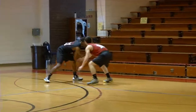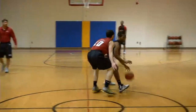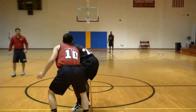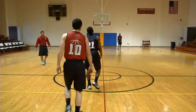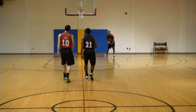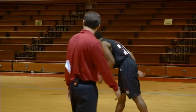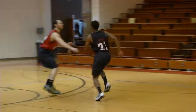Good. Hard dribble. Open up. Glide. Flip the hips. Good. One more time right there. Donald up here, really go hard into him right here. Cam, make him work for it. Let's go.